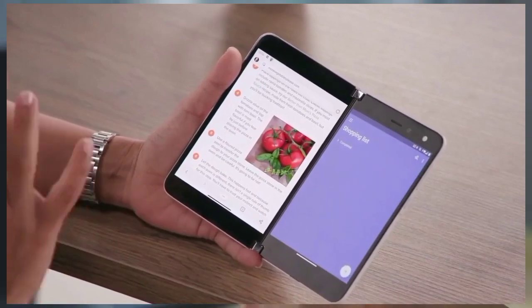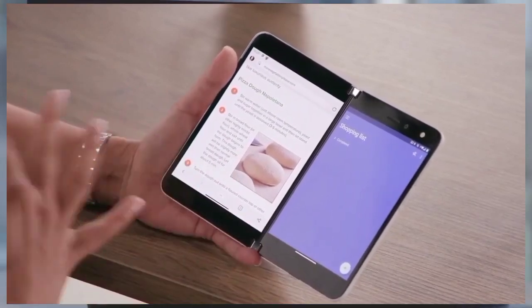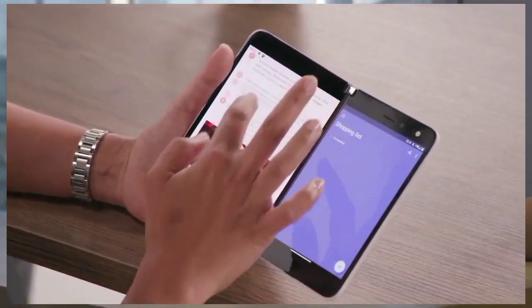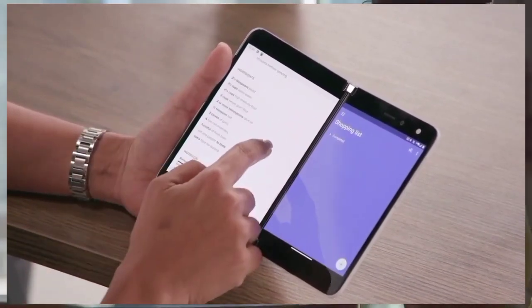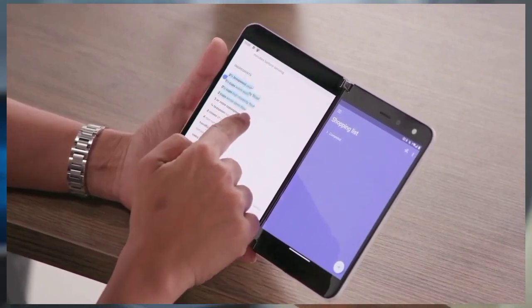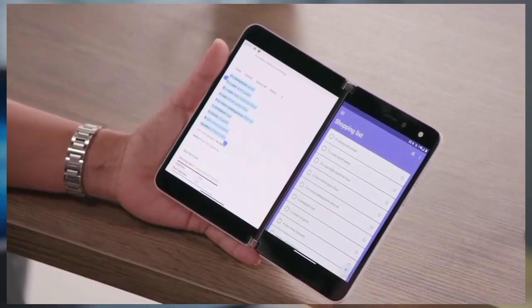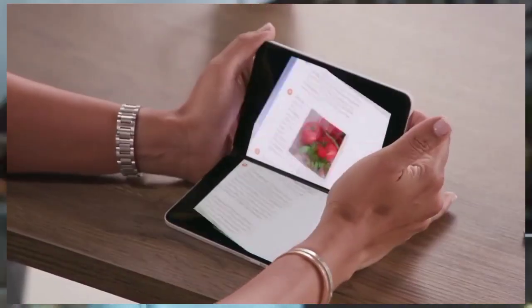One of the things that's been really stressful during quarantine has been planning meals and getting groceries for my family. I normally use Edge and Microsoft To-Do to plan my weekly menu. The two-screen experience is really great here because I have both apps working together — it's super intuitive. If I find a nice recipe, getting my shopping list in place is super easy. I just select the ingredients I need to buy from the grocery store and drag and drop them onto my Microsoft To-Do app, saving me a ton of time. And if I need to cook the recipe later, I just set my phone on the counter with my hands free to make the recipe.